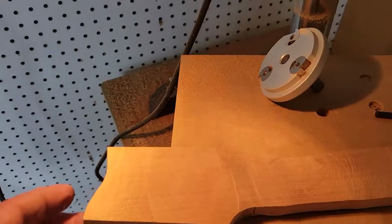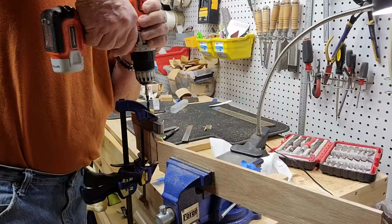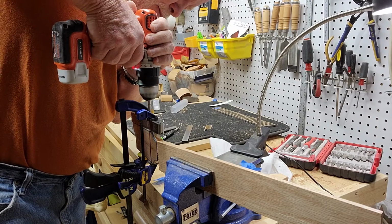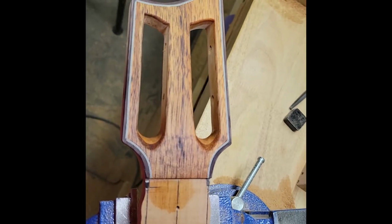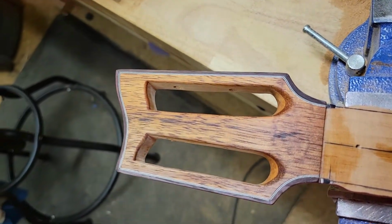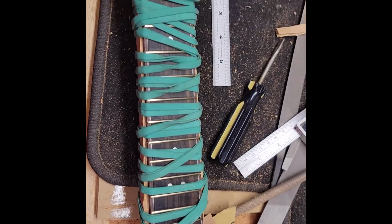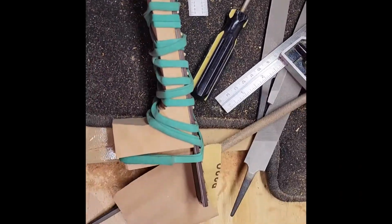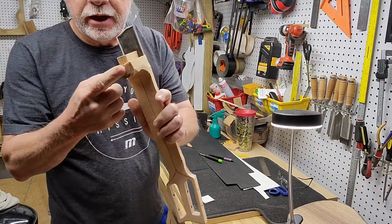Voila! Thickness, the peg head and the neck. Completed the slots. It looks fabulous. I have glued the fretboard onto the neck. The next step is the heel cap.